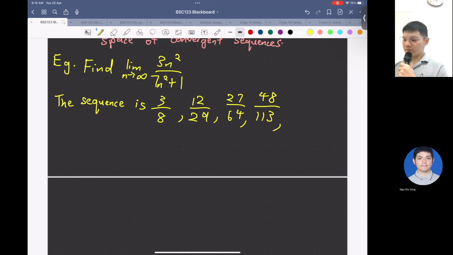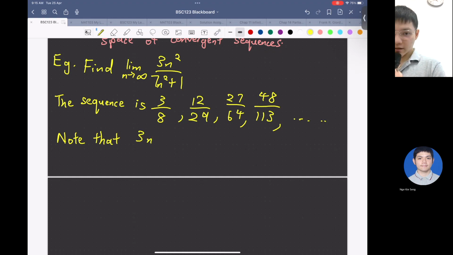So is it obvious what this limit is, or even whether it converges or not? Is it obvious? Okay, if it is obvious to you, then you are a genius. I have to ask you how to see it. So what do we do? We can simplify this sequence first, actually. What we can do is the normal calculus trick.